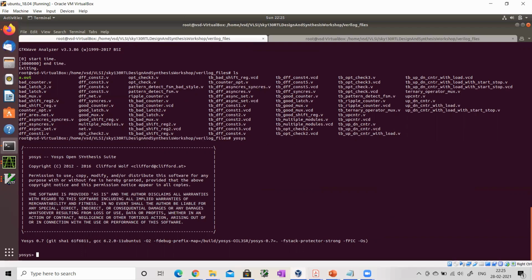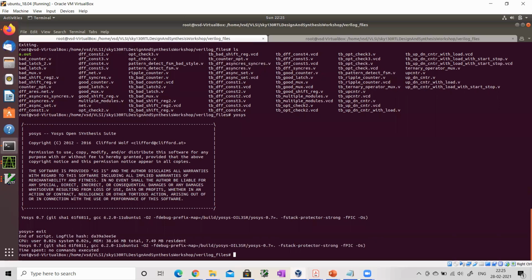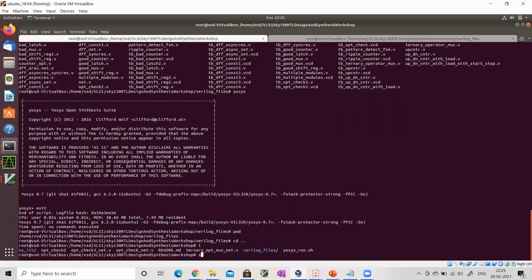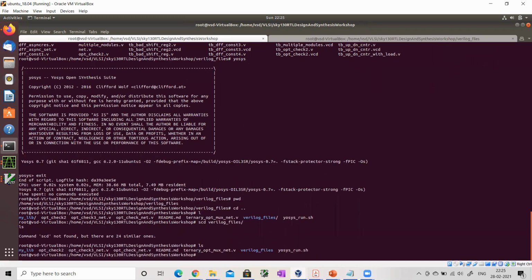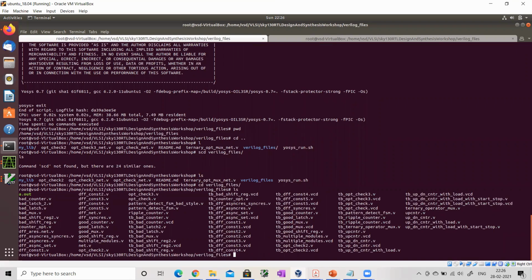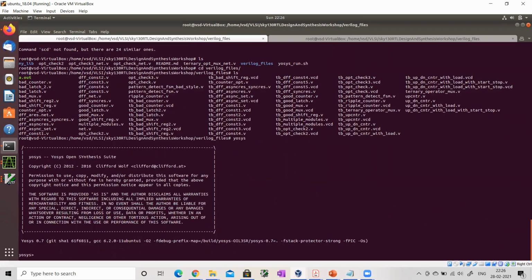Okay, I'm just exiting here to show the current working directory. If you see, I am in the directory called Verilog files, which you got by cloning the GitHub link. So you will see the mylib and Verilog files, and I am inside the Verilog files folder. All our libraries will be in the mylib. Okay, so those libraries we will be using for our synthesis. So I invoke USYS again. So this is the USYS prompt.